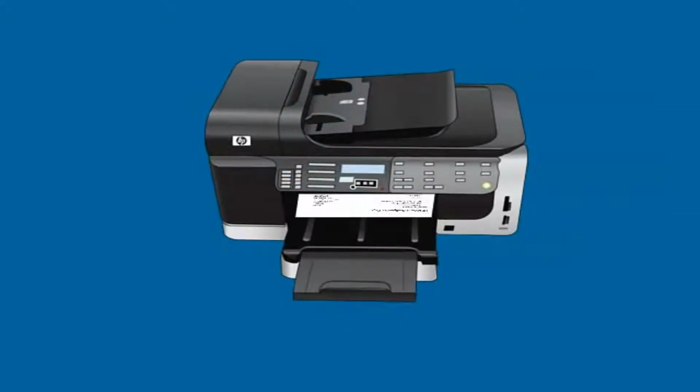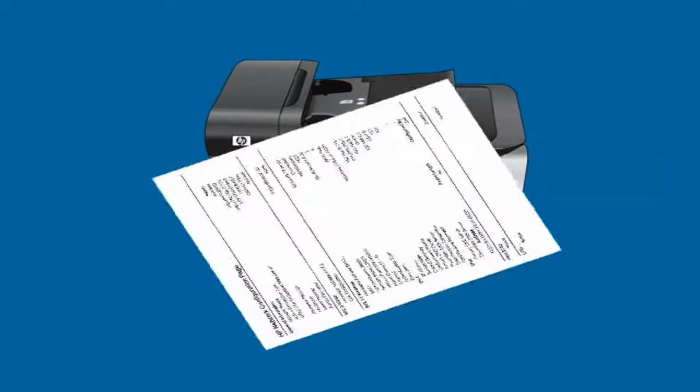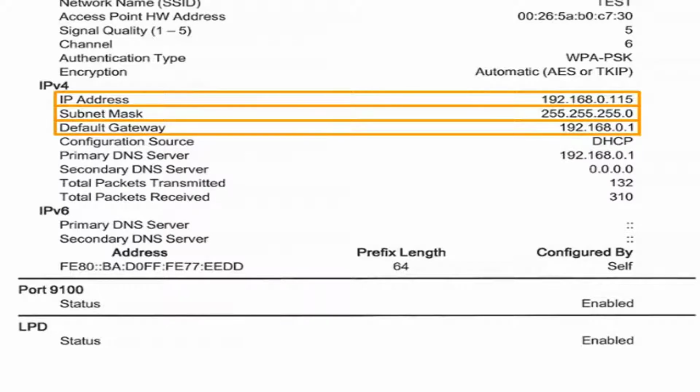Before you begin, you'll need to print a network configuration page to get your printer's and router's information. Printing a network configuration page varies from printer to printer, so we will not provide those instructions here. After printing the network configuration page, note the IPv4 IP address and subnet mask for your printer, and the default gateway for your router IP.